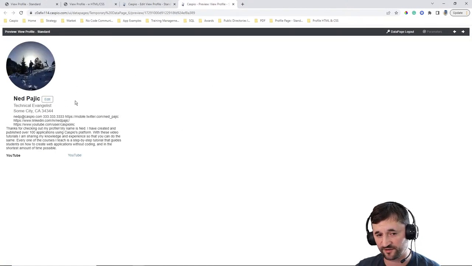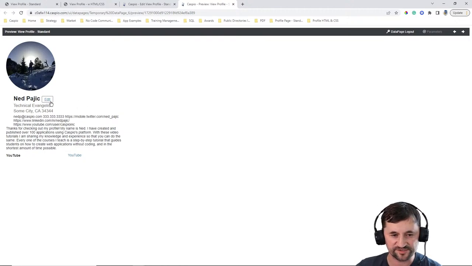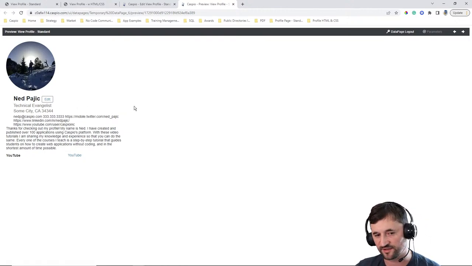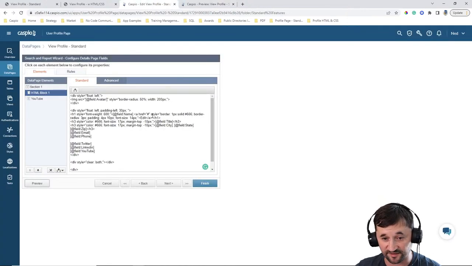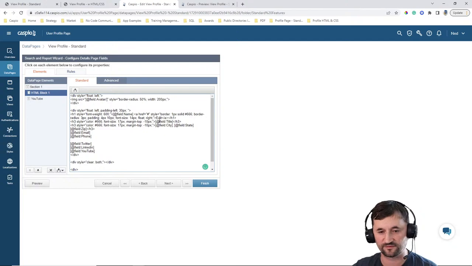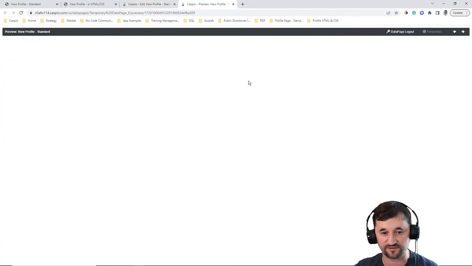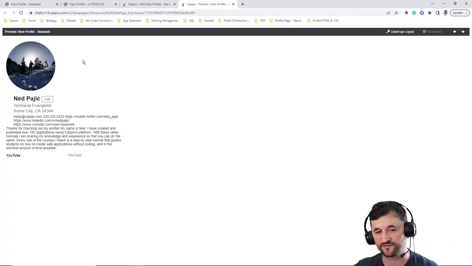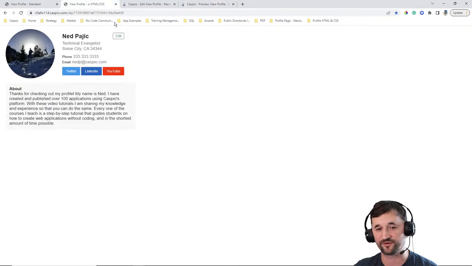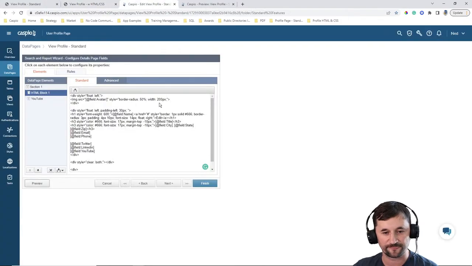All right, so there's my button. I would also change the color of my text. You can leave it blue if you want to, but I'm just going to float that up into the right and just see what it looks like directly inside here. So we're going to say float right. And let me just take my preview, see what it looks like. Once I move this up here in the container, we'll figure out how to do that. But once I move this information, you'll see that it's going to position that up into the right within this container here. We'll come back to that, okay?